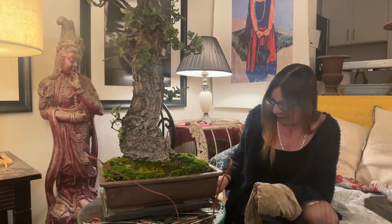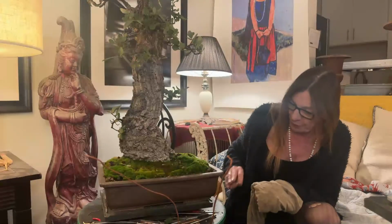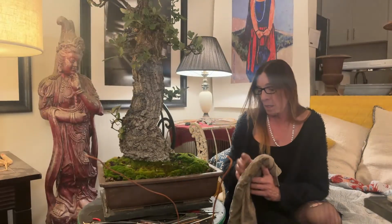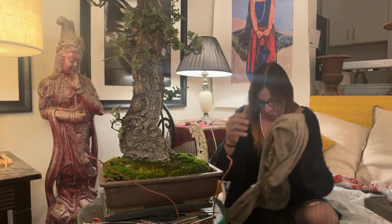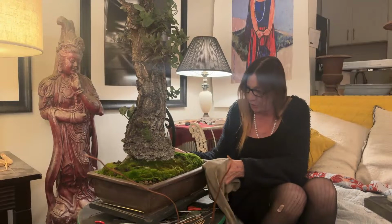I got the first pair 4 years ago, and I really want them. So when I heard the Japanese scissors were getting hard to come by, I thought I would jump on it today.